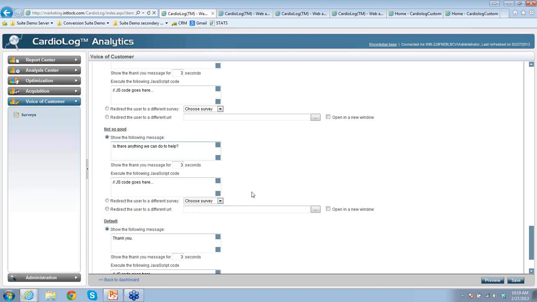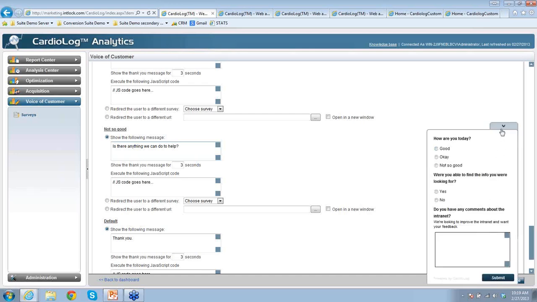So it's very easy to not only define the questions we want, but also show or take targeted actions after they submit the survey. So again, those targeted actions can be a thank you message. It can be referring them to a second survey. It can be opening up a new web page for them based on their answers, or in this case, showing specific actions for each one of the answers that they submit.